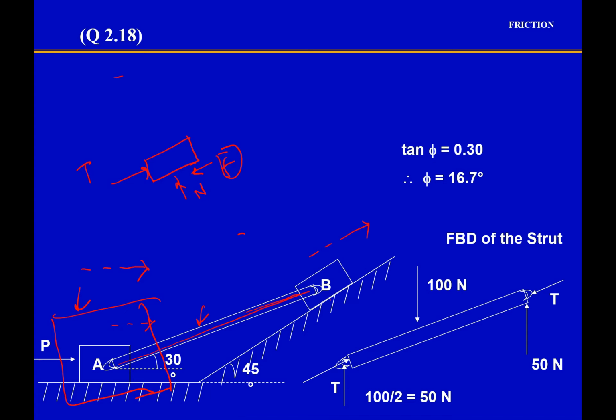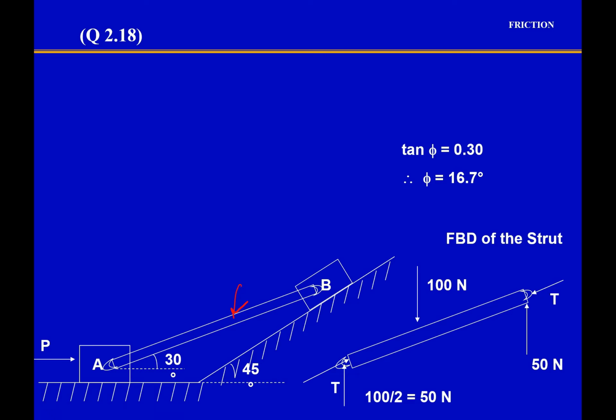This frictional force we will be able to find out, right? Because your mu value has been given, which is 0.3. So the frictional force we will be able to find out. So you can understand, if we start from B, we get only two unknowns, and we can solve it by Fx equal to 0, Fy equal to 0 on the free body diagram of block B, right? By inspecting the system, you can understand where to start from, right? Now let us solve the problem.